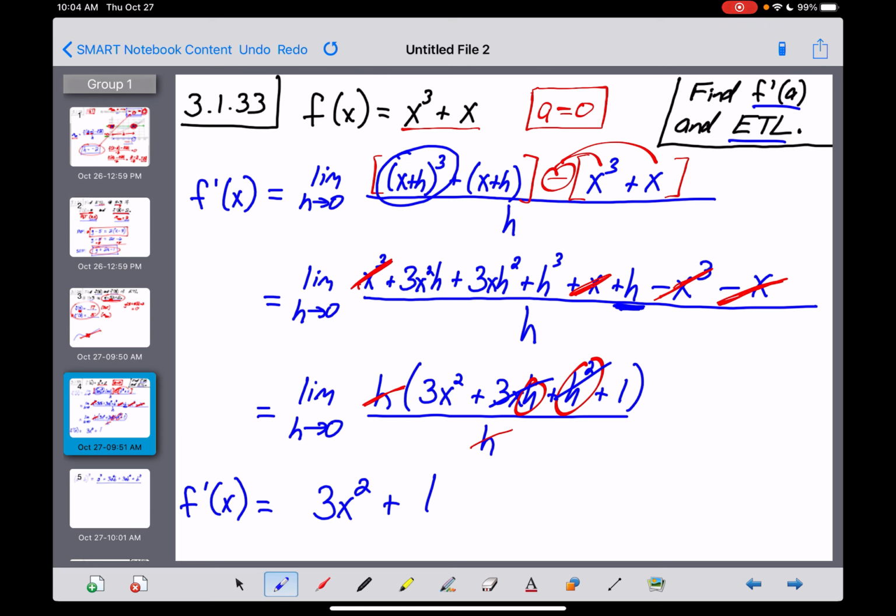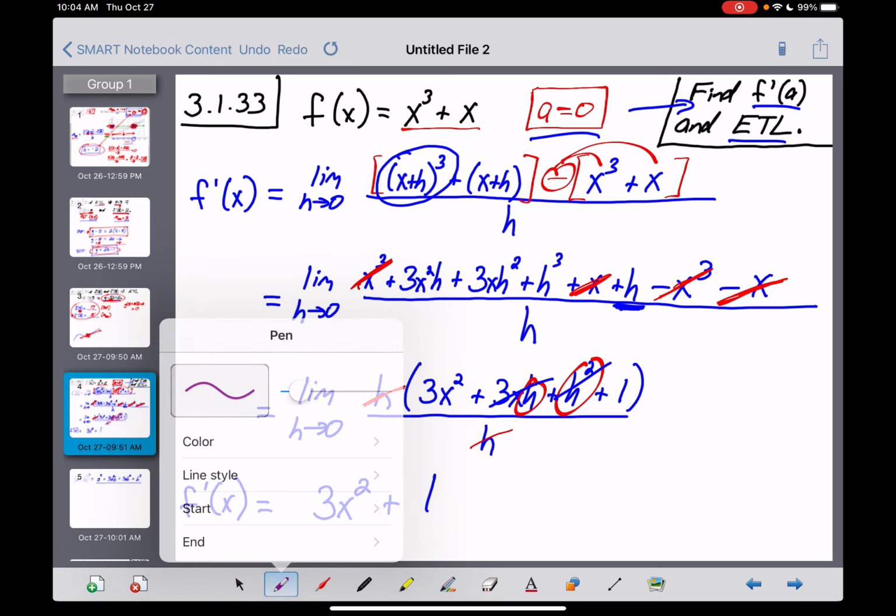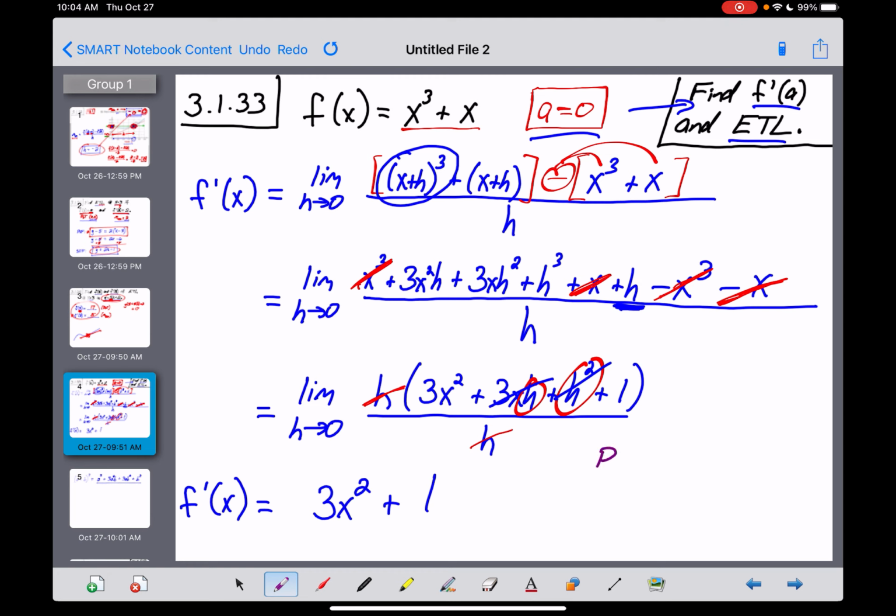Now, we're not done with this problem yet. We actually haven't found either of the things they wanted us to find. If I go back and look at my directions again, we need to find f prime of a, which is 0 in this case, and the equation of the tangent line. Okay, so let me switch colors on you right here. A couple things that we're going to need to find. First thing, everybody, your point of tangency. I could have done that right at the beginning right here. We need to find the value of f of a, which in this case is 0. So for f of 0, we'd go right back here to the original function, and that's pretty easy. 0 plus 0 is going to get us 0. So our point of tangency here is 0, 0.